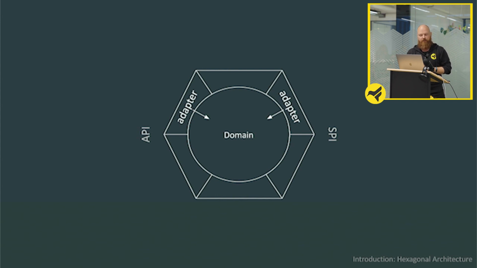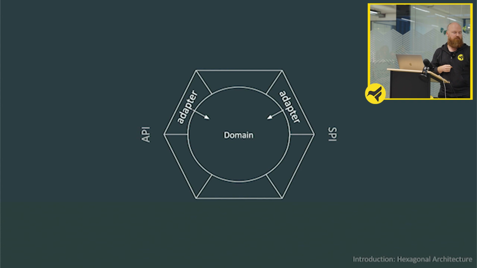Now note that it's a hexagon, so there's place for more than just one or two adapters. And of course, it doesn't necessarily have to be 6, but there are also, on the side, adapters. So it doesn't really matter if you depict this as a pipe or as a function where input and output is just the two things going in and out.